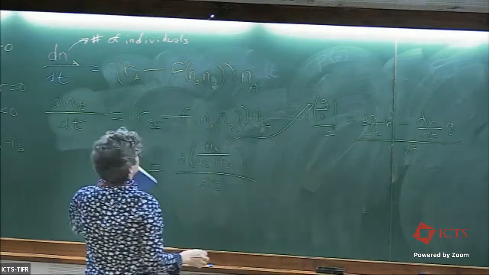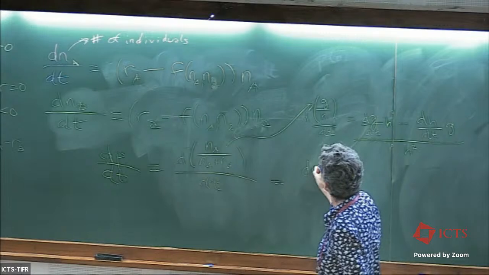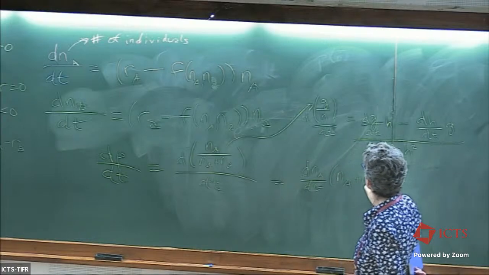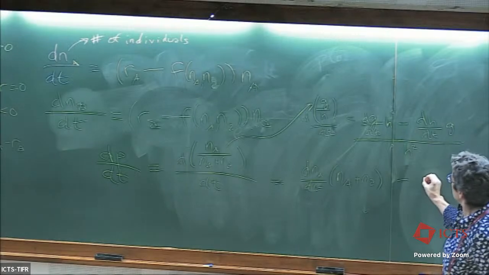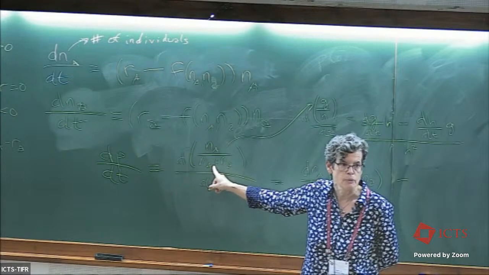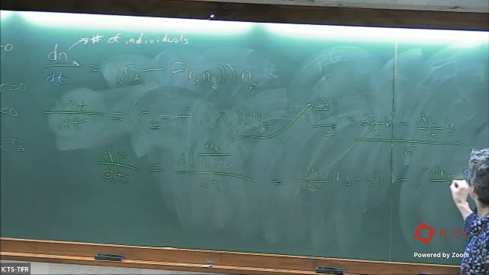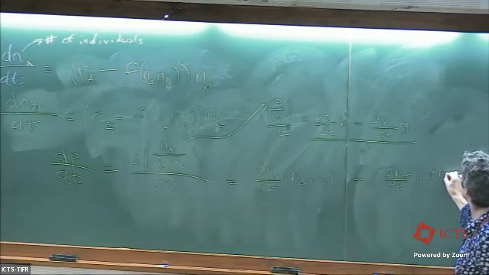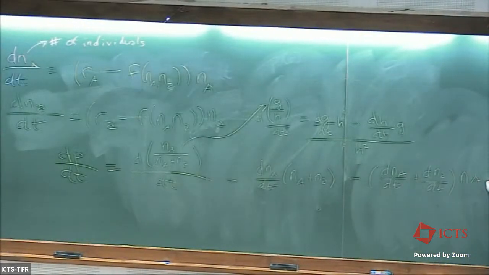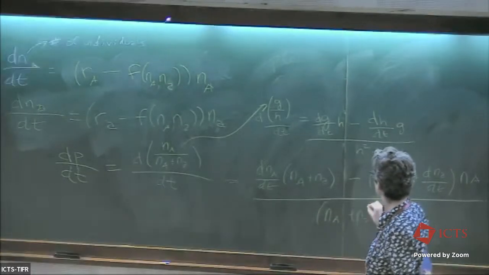Okay, so we're going to apply that in this case, and that's going to say dN big A dt times the denominator, minus the derivative of the denominator. The derivative of a sum is the sum of the derivatives. So I'm going to use a calculus rule there: the derivative of the first one plus the derivative of the second one. That gives us the derivative of the denominator, but we need to multiply it by the numerator. And then that's all over N big A plus N little a, squared.